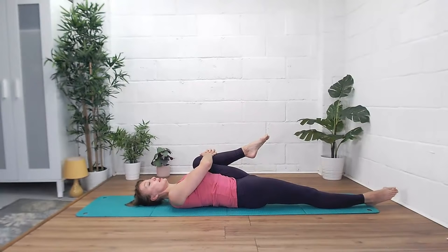All right, little cat stretch now. So taking a breath in, we're going to breathe out, draw the tummy muscles in. So cat stretch is all about stretching out that lower back. So really tuck the tailbone under. Let the head drop down. You're going to inhale there and exhale, going back in the other direction. I want you to go through a neutral position and into an extended spine. So you can feel that work in that upper spine.